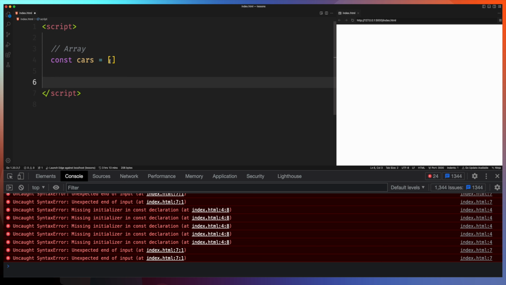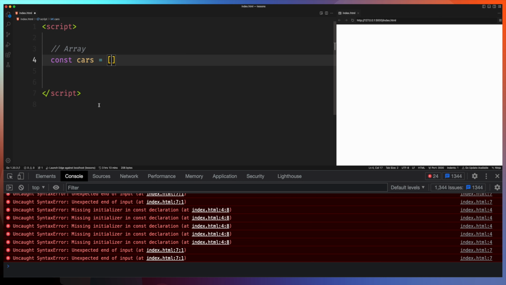There's no car inside, right? How do you then start putting your cars inside? First of all, an array can hold different types of objects. But because you say this is cars, obviously you should be thinking of holding the same cars. But an array can hold different things per se.